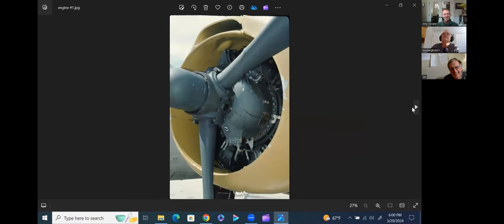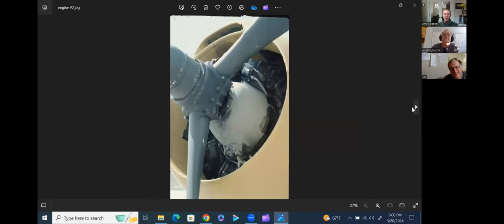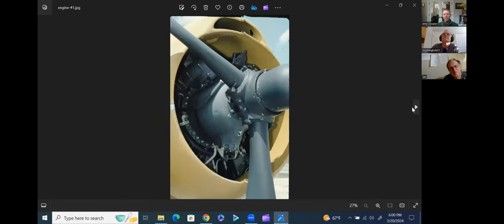Well, there's one of the engines. They sure look different now. Yeah. Well, my recollection is that they ran really well. They ran smooth. We had two issues. One, when we landed in Billings on the second leg of the first day. So we had two legs on the first day, one leg on the second day to get the airplane home. We landed in Billings, and from what I've read in my dad's notes, the engines loaded up on the runway and quit. So my understanding is they were maybe running too rich and just flooded themselves out. And according to the notes that we have, we sat on the runway for about 5 minutes.